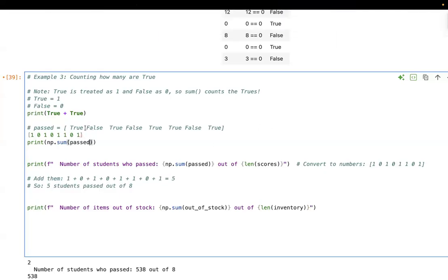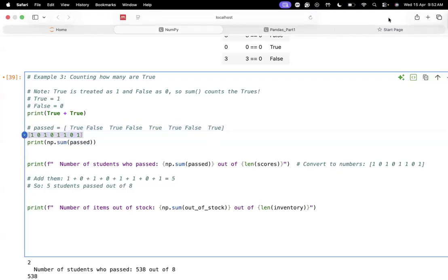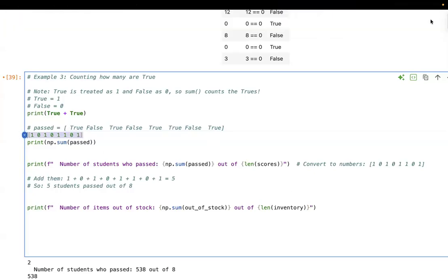So do you guys agree that this is the same as this? Do we agree that since the value of true and false is 1, 0, 1, 0, 1, 0, this list is equivalent to this one? Okay, cool. Nice. So in the case where you call np.sum on this, what's it going to give you? It's going to add 1 plus 0 plus 1 plus 0 plus 1 plus 1 plus 0 plus 1.